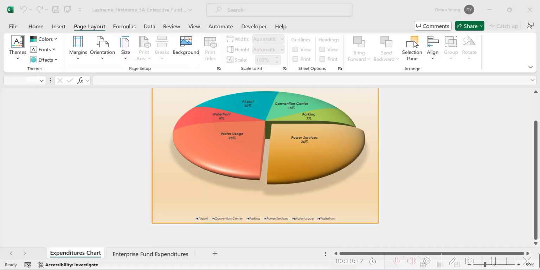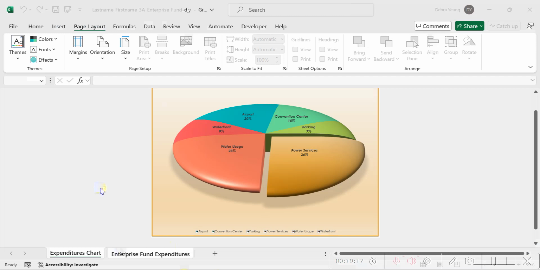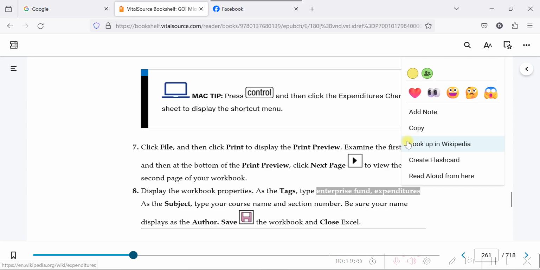So now when we send everything to the printer, they go as one object, one print job. And print preview, next page, the tags are enterprise and expenditures. And of course now we know how to do the author. I'm going to see that that happens too.